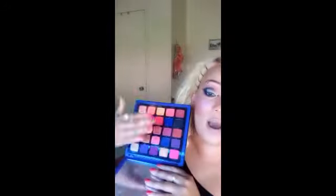And of course, I save the best for last. It is the Norvina ADH palette. Love this palette. This is a palette I reach for every day. I use the eyeshadows as blushes. Yes, I do. I use eyeshadows not only on my eyes, but I put these eyeshadows onto my cheeks, and they just, oh god, y'all. The next thing on my list is to hurry up and get the other two volume palettes, volume two and volume three.